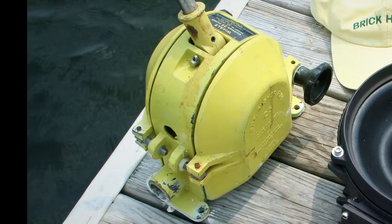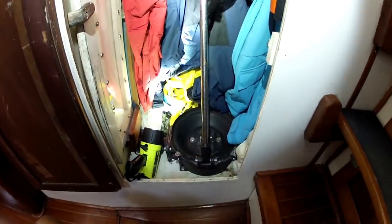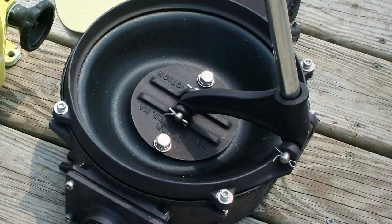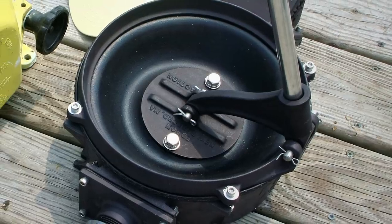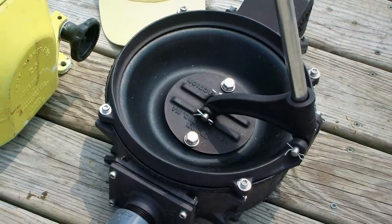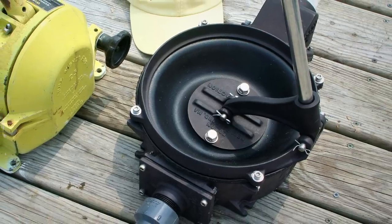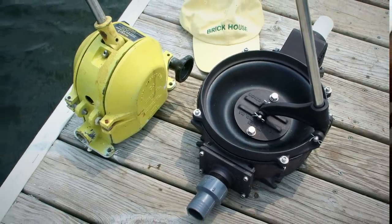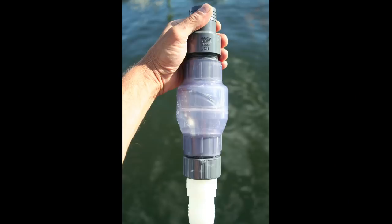When I went to rebuild the Whale Gusher, it was so heavily corroded inside it just wasn't repairable. So we replaced it with a very high-capacity Edson pump — it's a tremendous pump. It'll pump one gallon per stroke with two-inch hoses, but because of area restrictions in the hose run I could only put in one-and-three-quarter-inch hoses, so it's a little less than one gallon per stroke. On the discharge side I have a very high loop, and also one of these see-through check valves. It's not ideal to have a check valve in a discharge bilge pump, but no seawater is going to be backing up and sitting in this pump — it'll be fully functional if we ever need it.